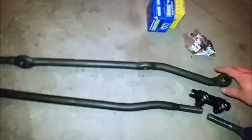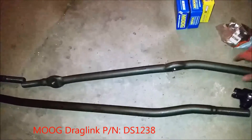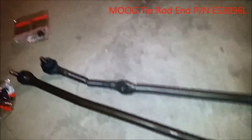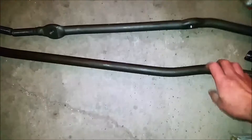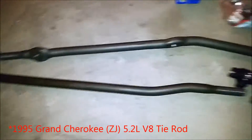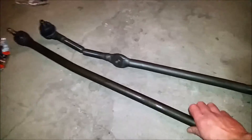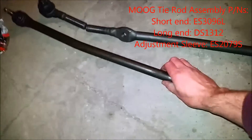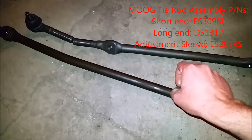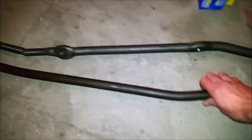We've got our new drag link right here - this is just an OEM one, but the drag link is pretty tough on these guys factory. And of course there's a corresponding tie rod for that. I decided to try this upgrade that people talk about online where you use a mid-90s Grand Cherokee ZJ tie rod, which apparently fits. The reason it's better is because it's a solid piece of steel, kind of like the drag link, whereas the factory one is just tubing - a bent piece of flat steel into a tube - and supposedly they bend fairly easily. So we're gonna give this a whirl and see how it looks.